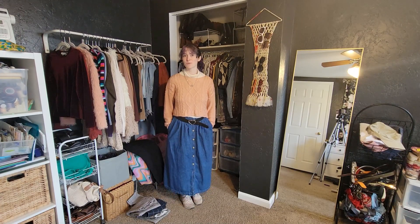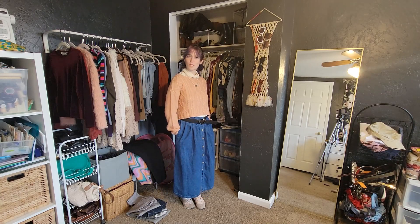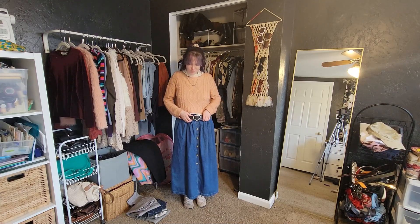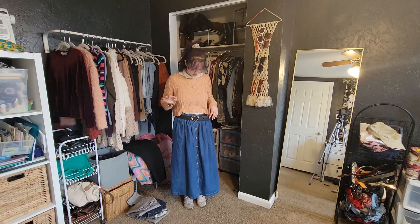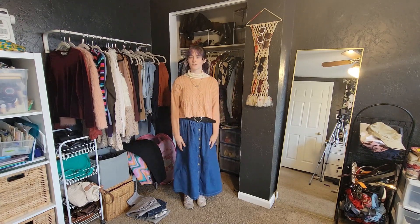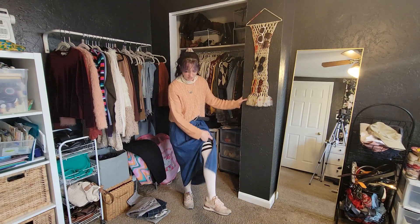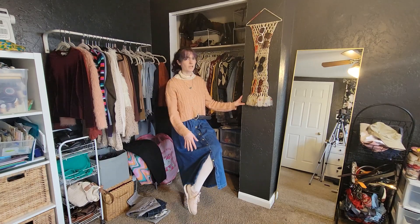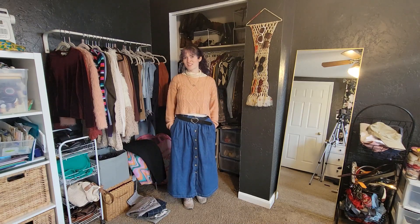Hey everybody. Today is Sunday, February 12th. I already went to Trader Joe's this morning with Tristan, and now we're going to go visit Addison's family and then we have choir auditions after that. I wanted to actually wear clothes today and something that's a little bit Valentine's Day-y. So I've got the denim maxi skirt on, and then I got this heart belt which I thrifted — I could not believe my eyes. And then I've got my pink sweater on and then like a little turtleneck white thing underneath. Everything's thrifted. And then the classic skirt and tall sock combo — you can't go wrong with it in the winter. And then my pink blush Nikes. Hair's up in a ponytail today because it's kind of fun and flirty. So yeah, that's today's outfit.